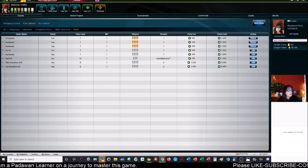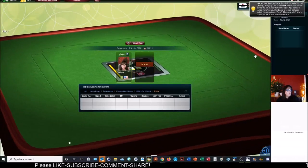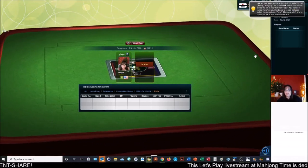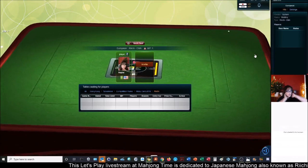All right, let's join a table. I just won't play open Tanyao until I figure it out. We'll just stay concealed, because I like playing Tanyao. 2 through 8, it's an easy focus. No winds, dragons, or terminals, just 2 through 8. Chii or pon, but stay concealed until we figure this out.